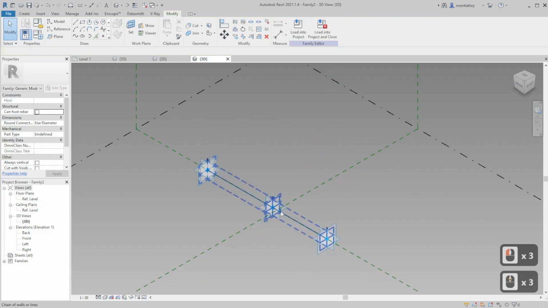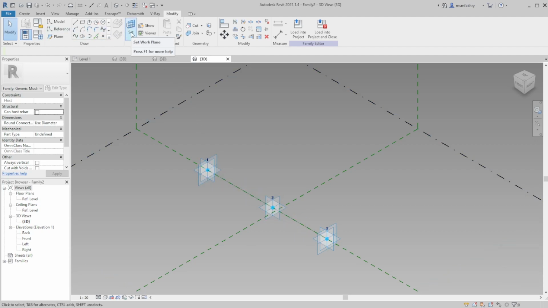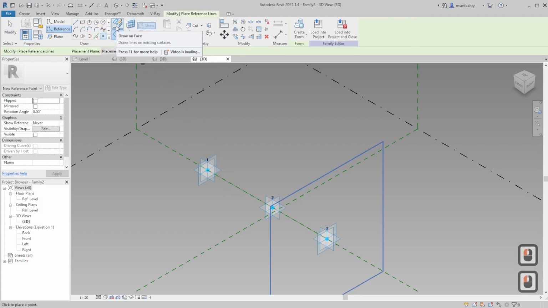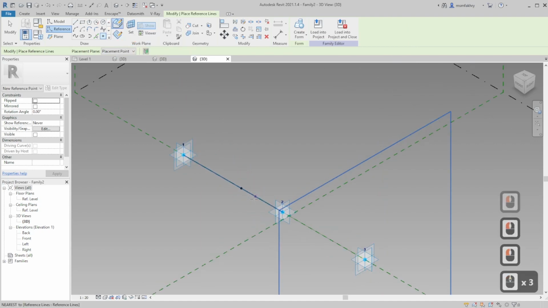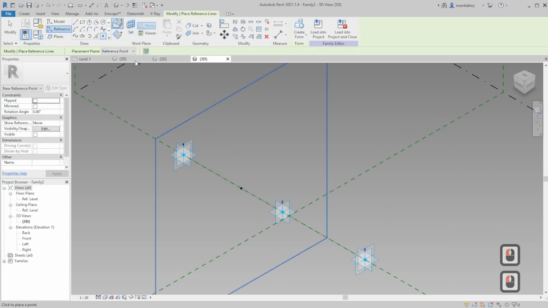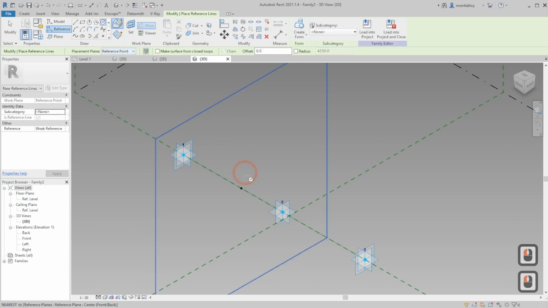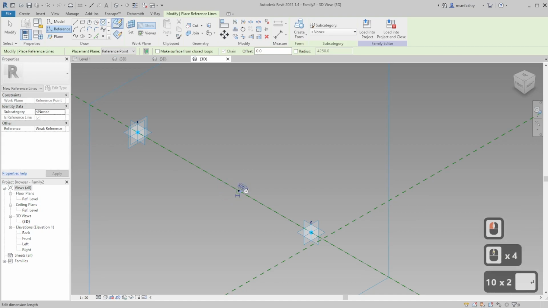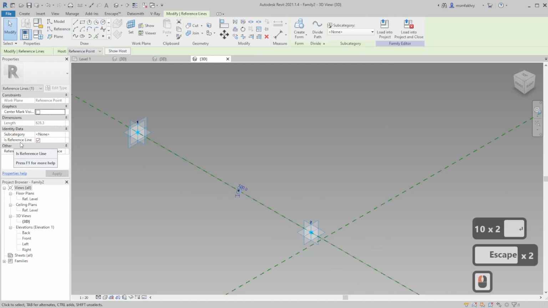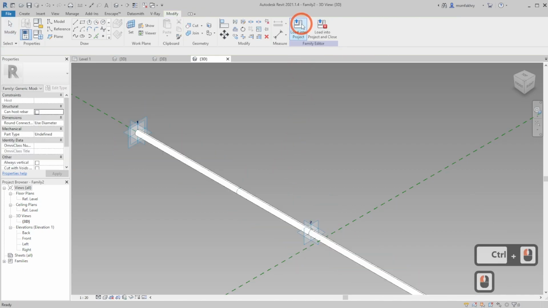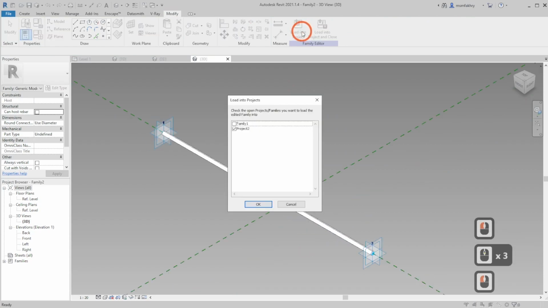To have an element, we do the same as we did for the rhomboid element. We create a reference point and we make sure it's drawn face. Put it anywhere on this reference line. Select the vertical work plane and use the circle. Let's have this one 100. Make sure it is a reference line. Select it, pressing Control and selecting the reference line, create form. Now we can load it into the project.